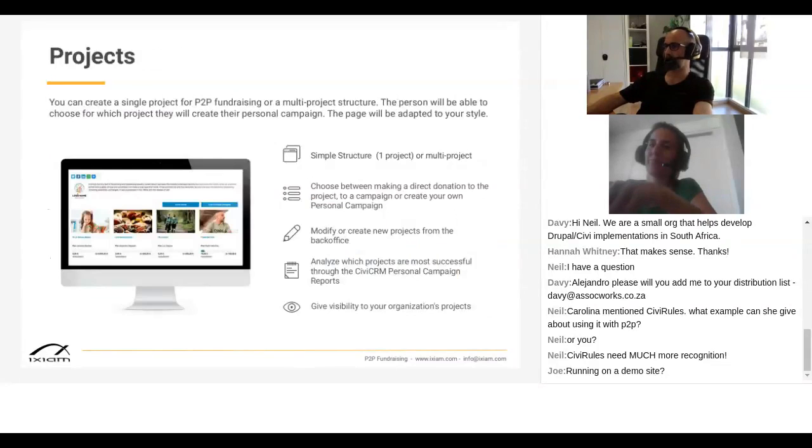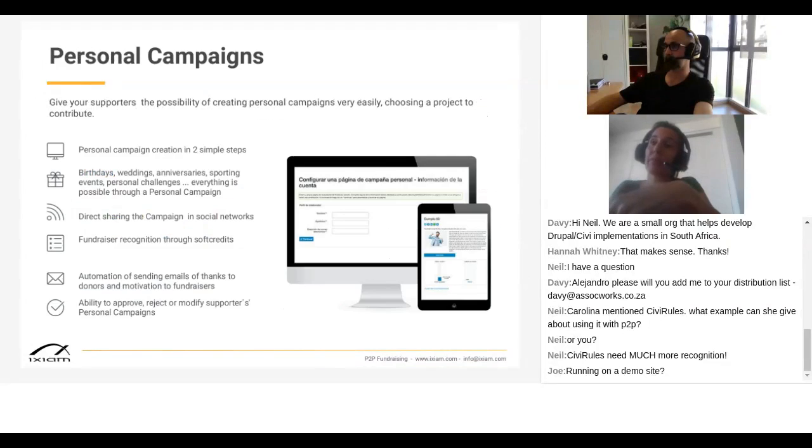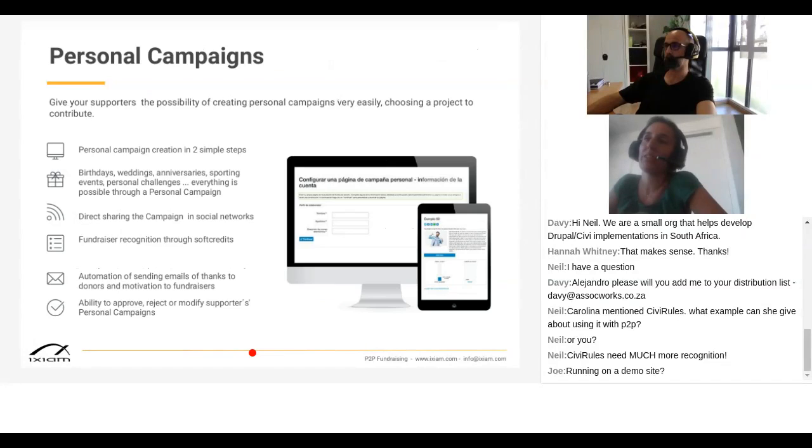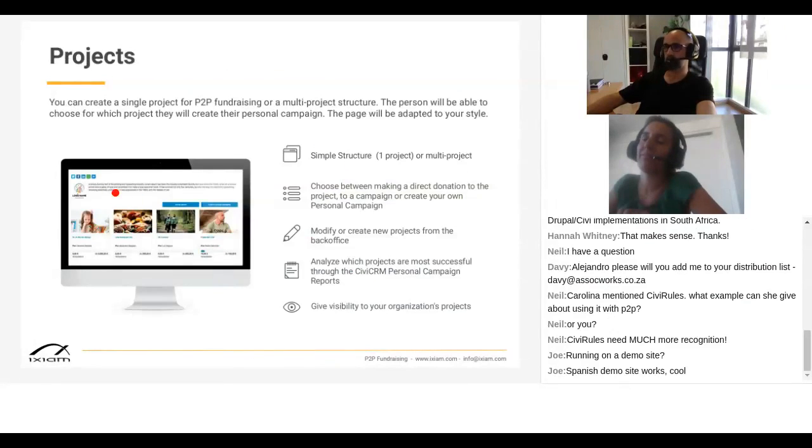I don't know if Carolina has any final thoughts or comments. It's a very powerful tool to use now, because everyone is willing to do something. The end users are willing to make this effort and create the campaign. So it's a really powerful tool for organizations to use right now, especially.